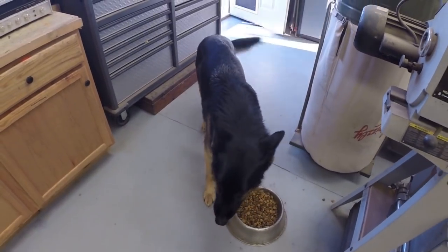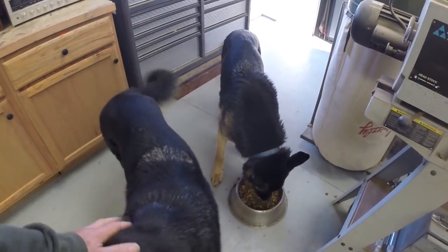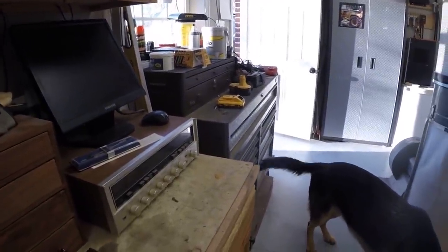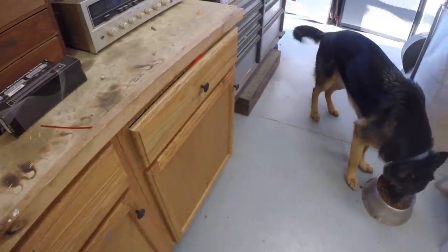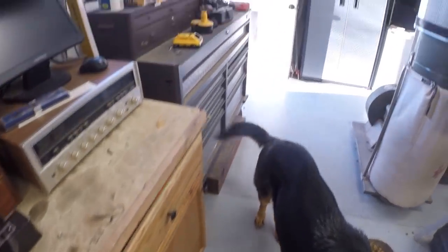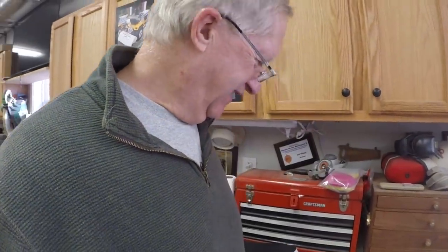You want a treat? Uh-oh, Butchie heard that. You guys want a treat? Get a treat, Brew Brew. Come on. He's busy eating his gummy. Anybody want a treat? Look at this. Butchie's such a good boy sitting. Brew Brew, you want a treat? Brew Brew, come here. There we go. It's a little bit surprising that he must have been really hungry to pass up the little treat.